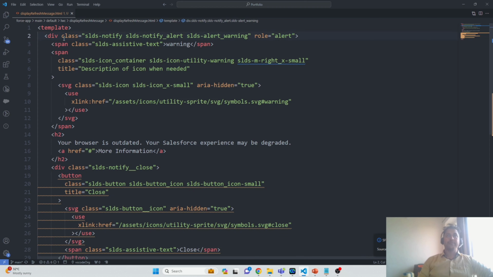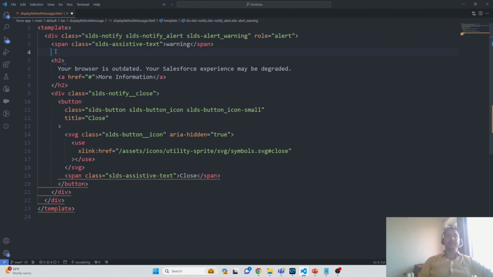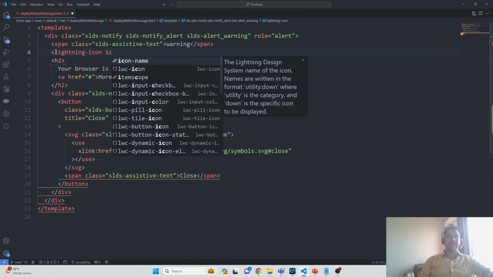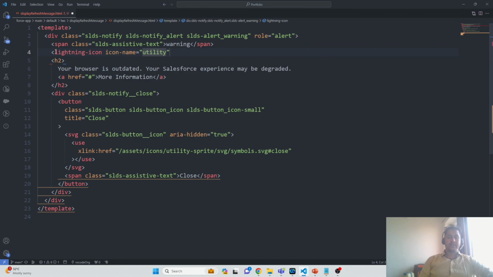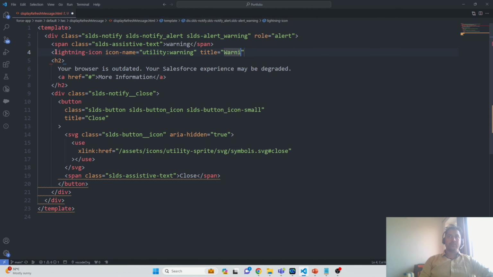So here I want to give the warning message. I don't want to use this SVG icon, so let me take this out, and here I am putting the lightning icon. I am giving the icon name here as utility:warning and putting the title as warning.